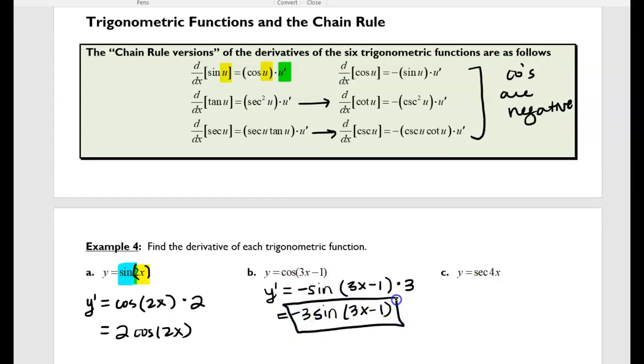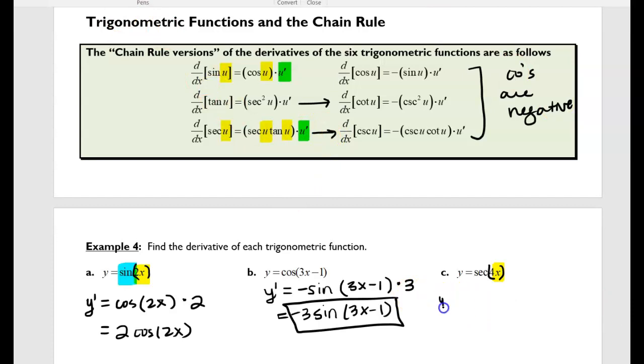So if you want to put the constant in front, once you get used to it, you can just do that step automatically. For the last one, we have y equals secant of 4x. So notice the 4x would be in parentheses there. So when you're looking at that derivative, secant of u, so my 4x there is the u. Notice that when I take the derivative, it's secant of u, tangent of u. So those both have the u inside the function. So we'll often say the derivative of secant is secant tangent, but it's actually secant x, tangent x. They each have their own variable or expression. And then outside of that is where I take the derivative.